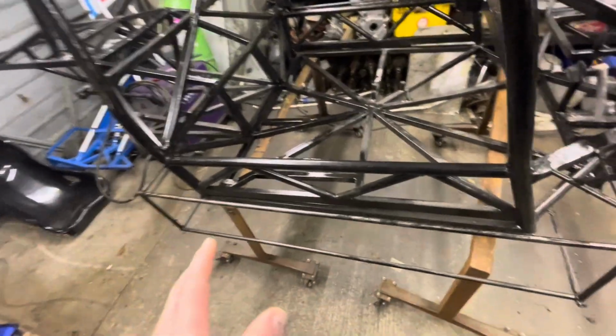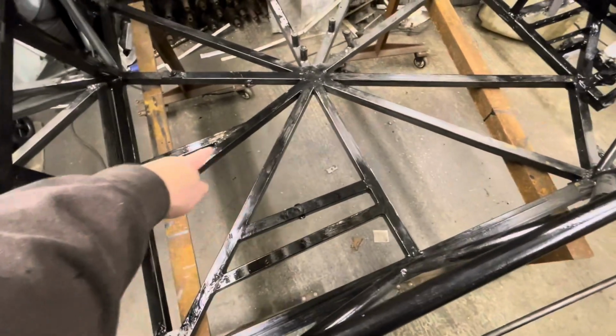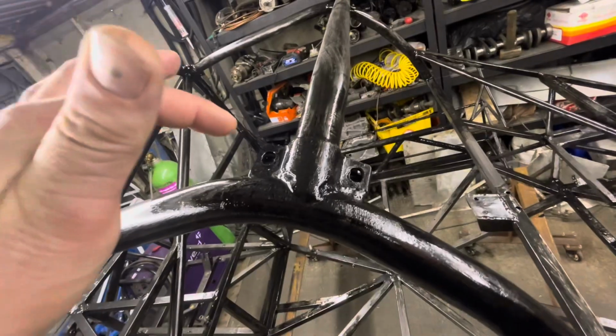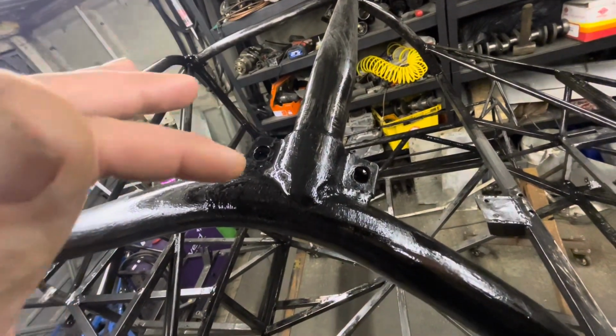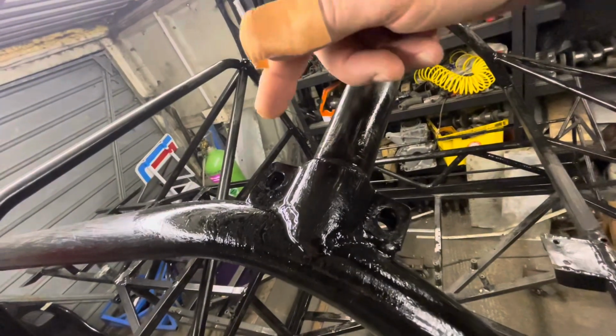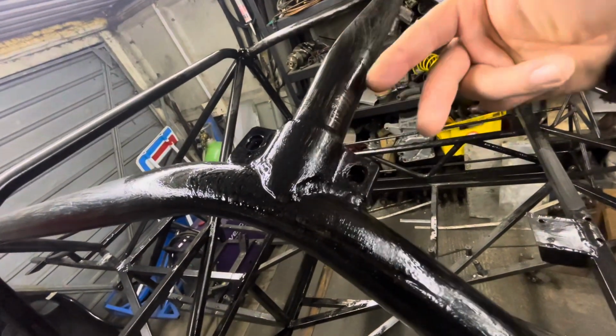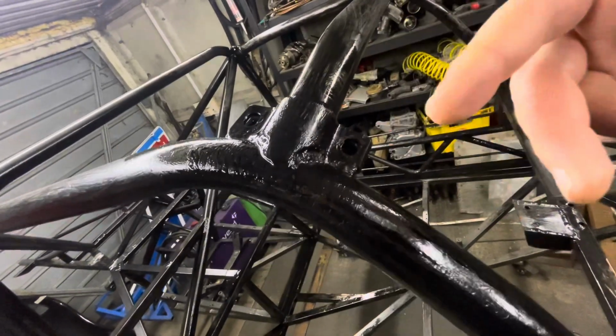I've just basically put these tonight. I put these extra struts in here, that one and that one, and they're going to help mount the new seat rail. And then up here I've got some statics of this as well. Basically, it's hard to explain, but round here was just open, so it was like a half cage welded from underneath, which was perfectly adequate.